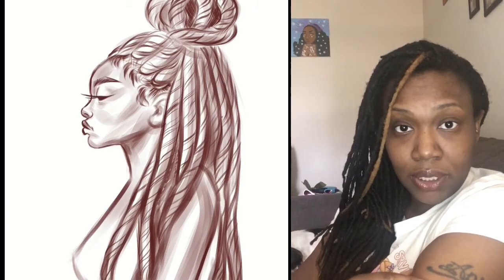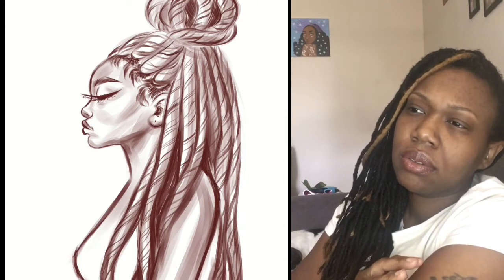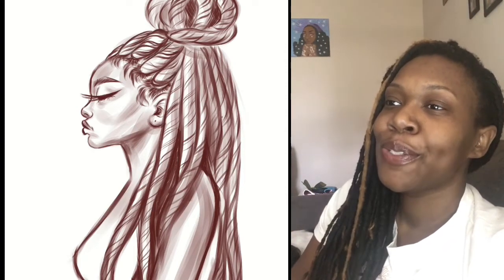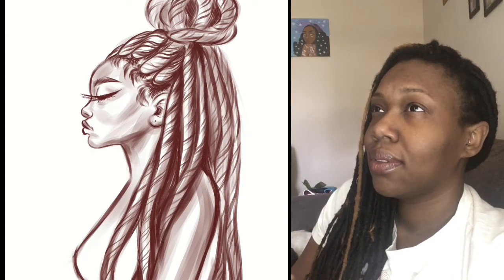I'm so boring. Oh, one of the ideas I had was to do a series of portraits. Surprise, surprise. But for the background to be African print, like African fabric print. And then the foreground just to be the portrait of the woman, and have it blend in with her clothing, like the clothing to be the fabric as well. I kind of have to think about the logistics of that. In my mind, it's amazing. But who knows? I feel like if I get the first one out, I can really figure out what would be the problems and what would be a good way to get it down as an image.